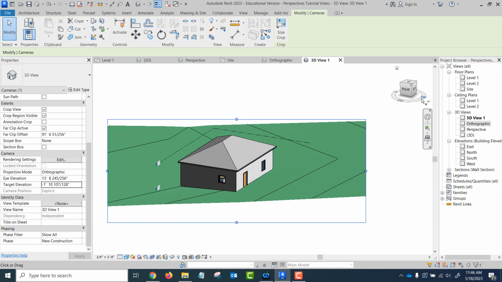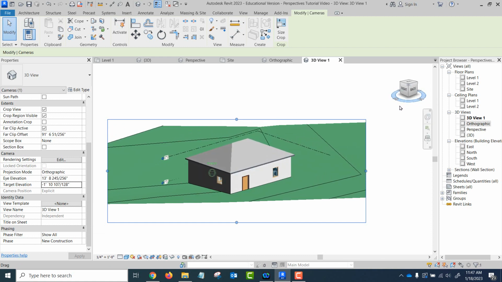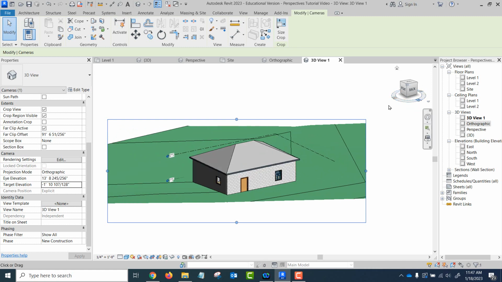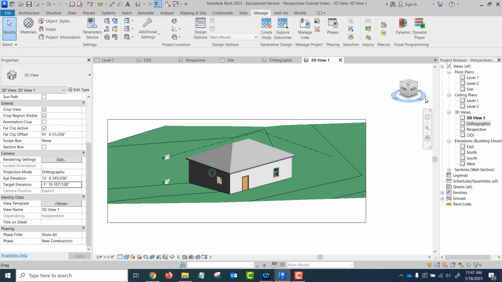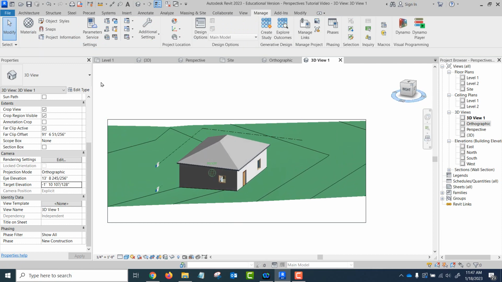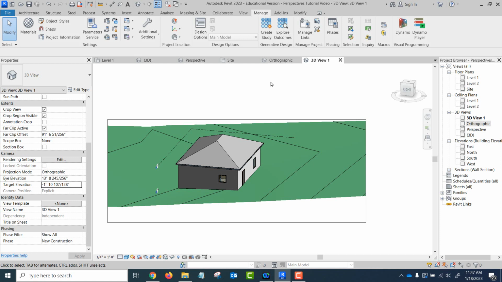If I just take the compass here and rotate it, none of my elevations changed. All it did was rotate the camera position around the target.